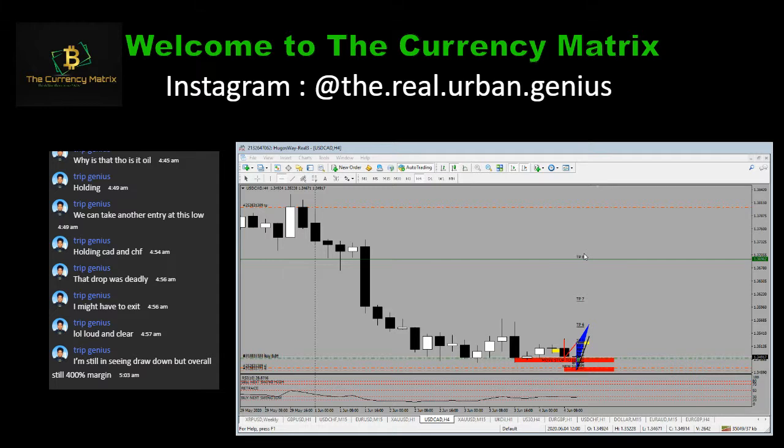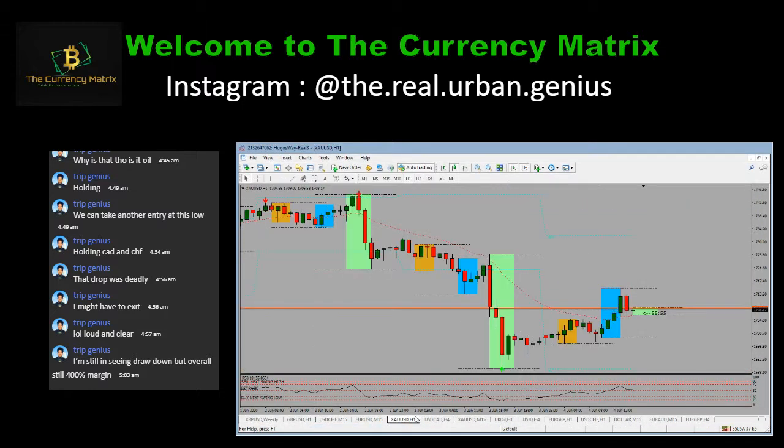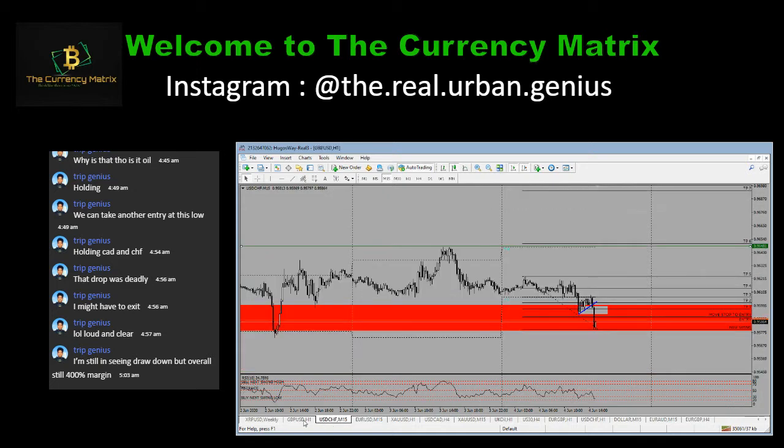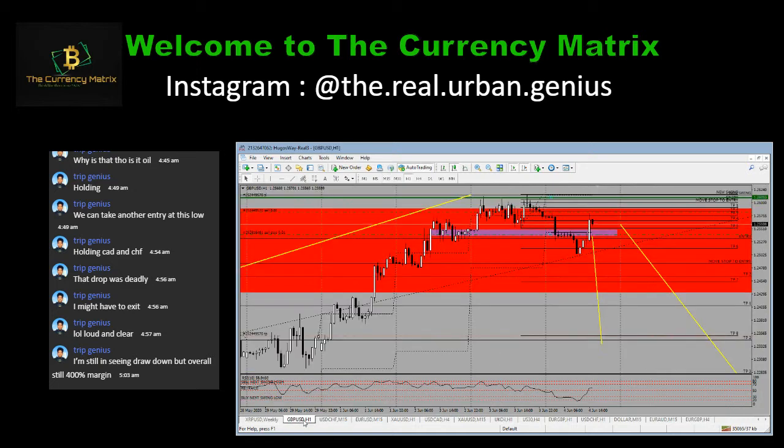Now, on NFP days, you can expect a lot more pips than normal. On NFP, you can expect the market to do almost 2 to 3 times what it does on a normal basis. I mean, every now and then you'll get an NFP that doesn't do anything. You won't see any movement. But for the most part, you'll see NFP really shift the market entirely.